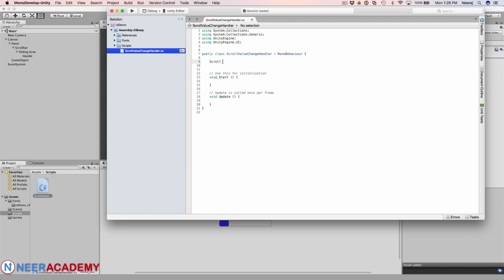Now scrollbar SB, and I'm also going to have a text. I'll show you why I have added it. Now I'll add a handler.